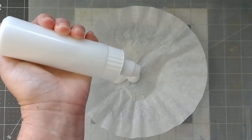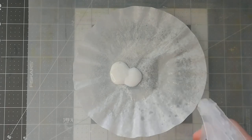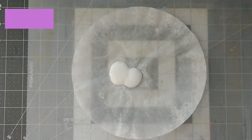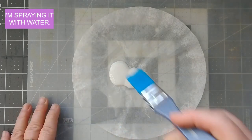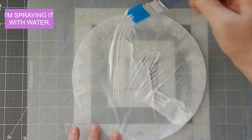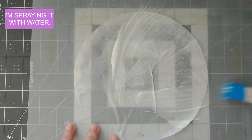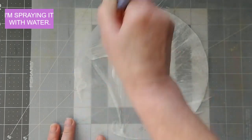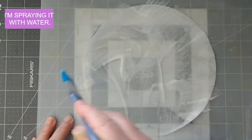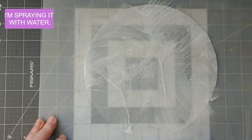Okay, so this is just your plain old Elmer's glue, runny white glue, PVA glue. I'm going to wet this just so it stays down. Get out a brush, and then just spread the glue as well as you possibly can. You might need a little extra glue, maybe a little extra water, and if it creases, I really don't mind at all.